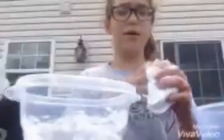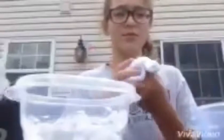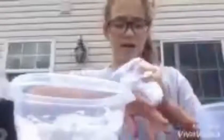Anytime your slime starts to stick to you, like mine's starting to stick a little bit, you're going to want to add detergent, because that will make sure that it does not stick when you open a bag of it up. Like when you open it from it being in a bag, it will make sure it's not as sticky as it would probably normally be. You just want to keep mixing and kneading in your hands until your slime is covered. And yeah, my slime is pretty good right now.